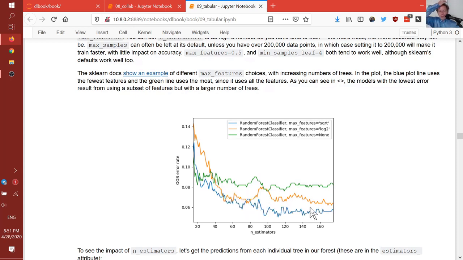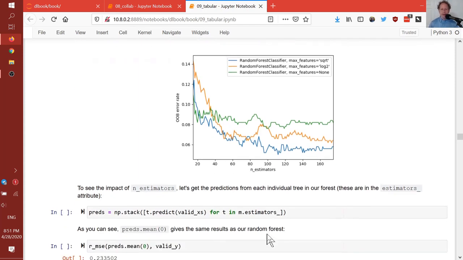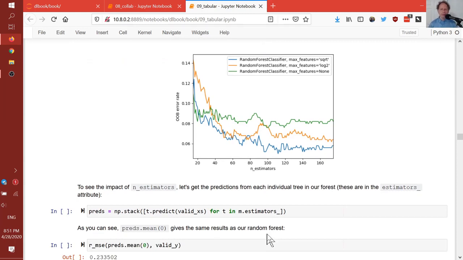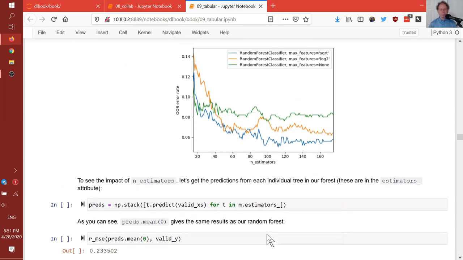It's not going to overfit, right? Because it's averaging more of these weak models, more of these models that are trained on subsets of the data. So use as many estimators as you like, really just a case of how much time do you have and whether you reach a point where it's not really improving anymore.